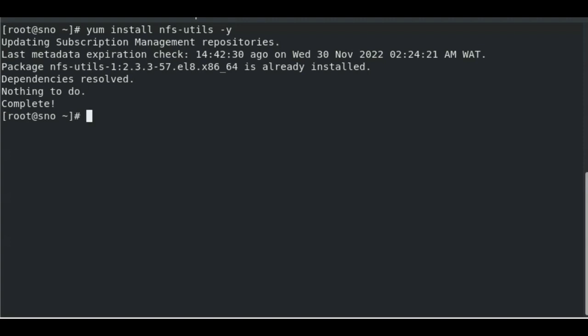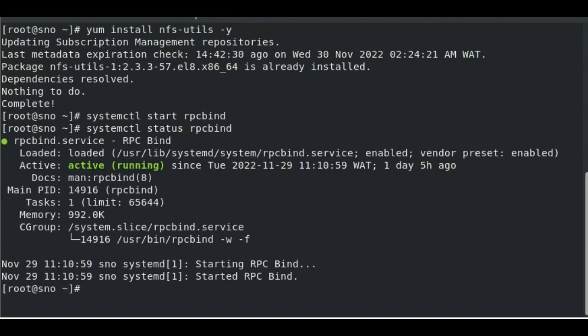And when you're done installing, what you need to do is to start the rpcbind service. To do that, you can just say systemctl start rpcbind. And you can check the status of the service. So you can just say status. So you can see that it is started and running.